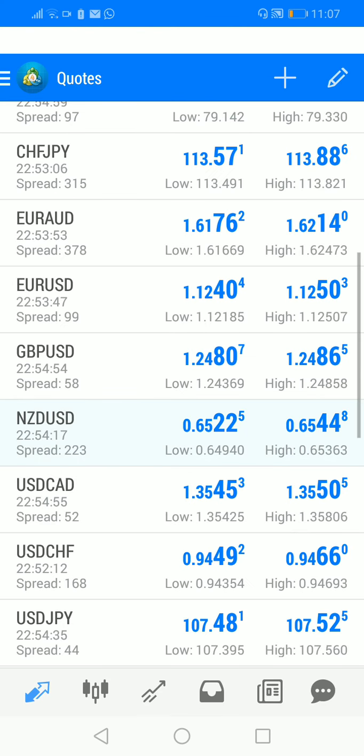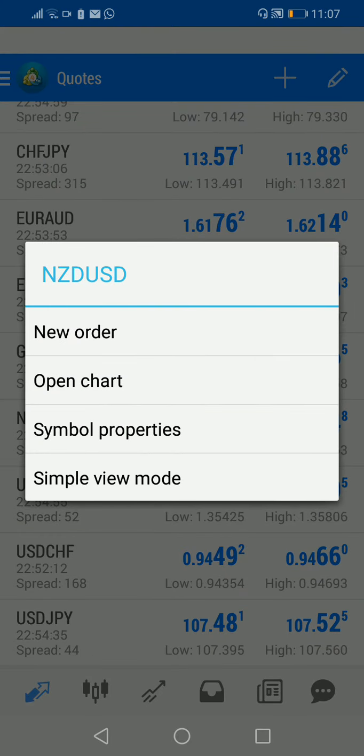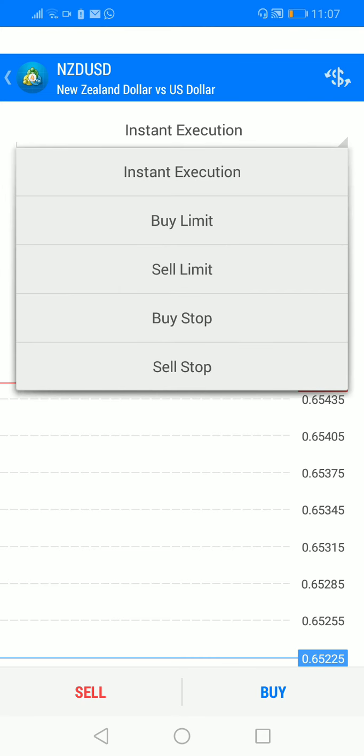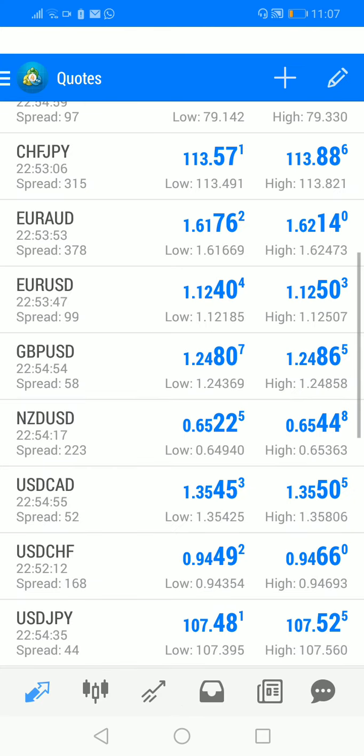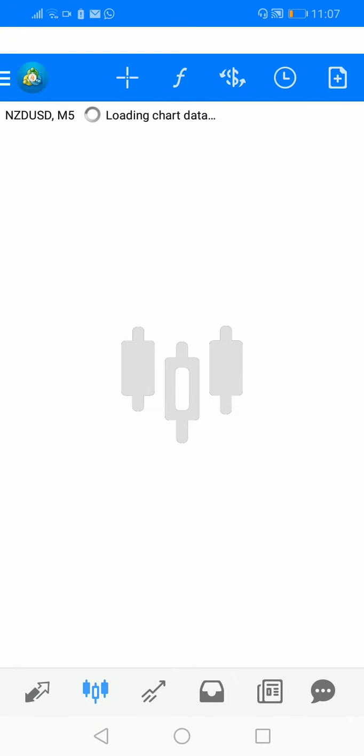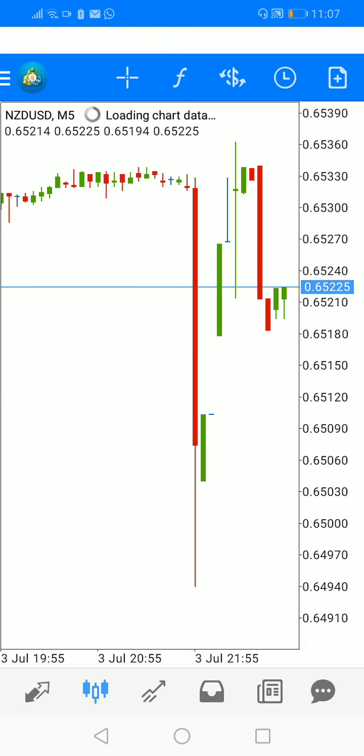So okay, fine, we just want to look at this currency. I'll give you a short screen on how it works. We want to make a new order. You make a new order when you want to buy or sell immediately, or you want to put a pending order and so on. So now we're looking at this. We say open chart. We're waiting for the market to open. My internet is a little bit slow, I don't know why, but anyway.